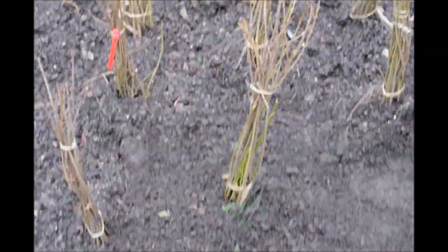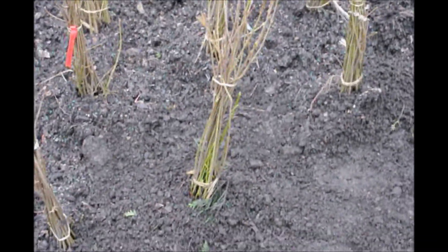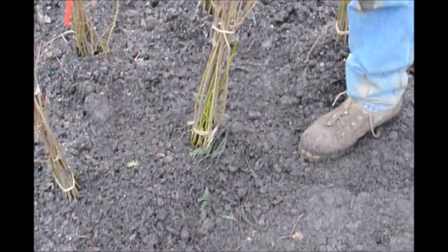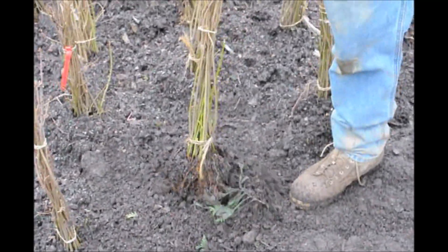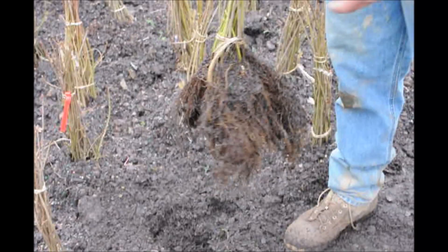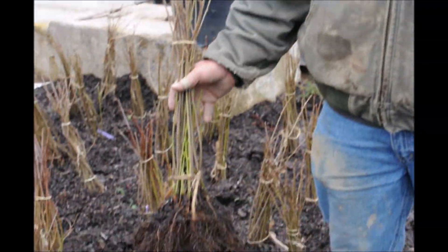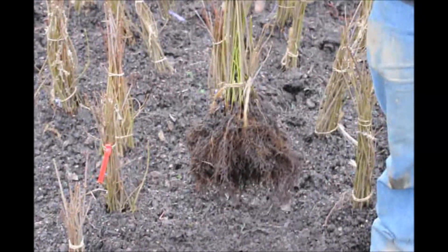The Arrowwood Viburnum is a very nice viburnum to have in your landscape. It's a nice native plant of Pennsylvania. The plant likes to be in a wetter location but can tolerate a variety of soils. The more sunlight you give them, usually the more flowers they give you, and the more flowers they have, the more berries they have in the fall. The flowers are usually white and the berries are usually red.